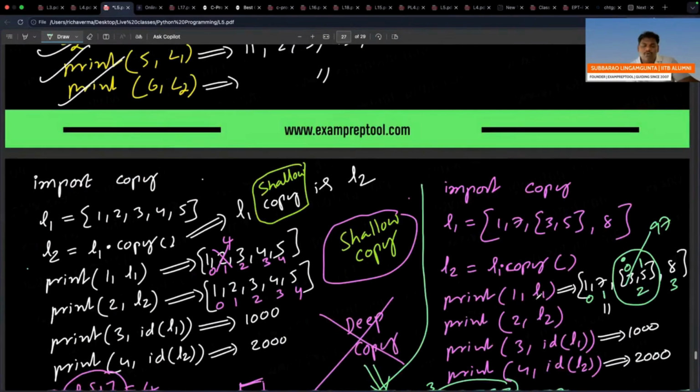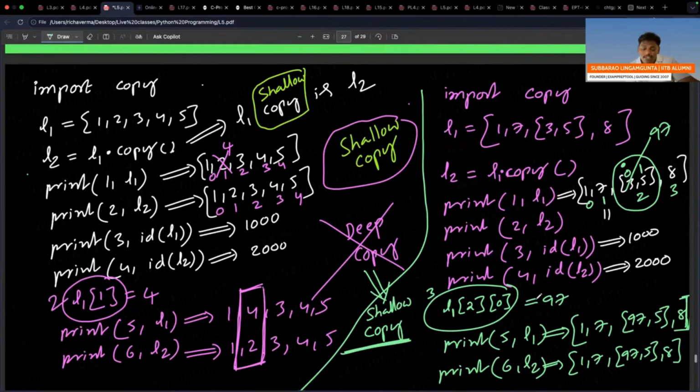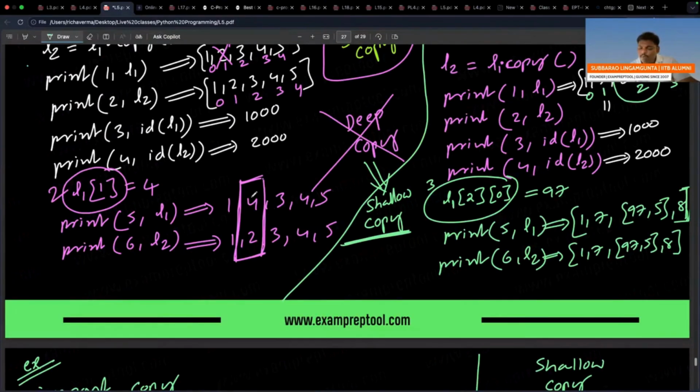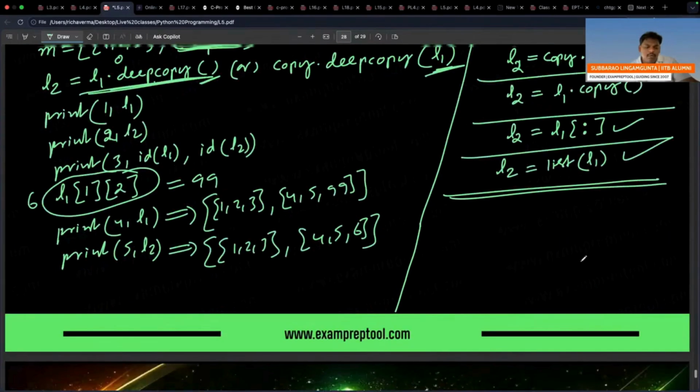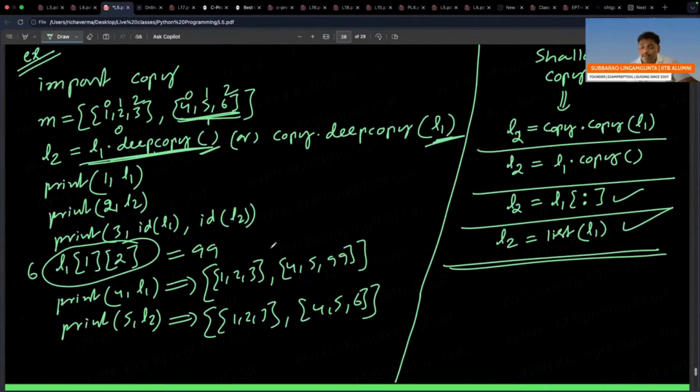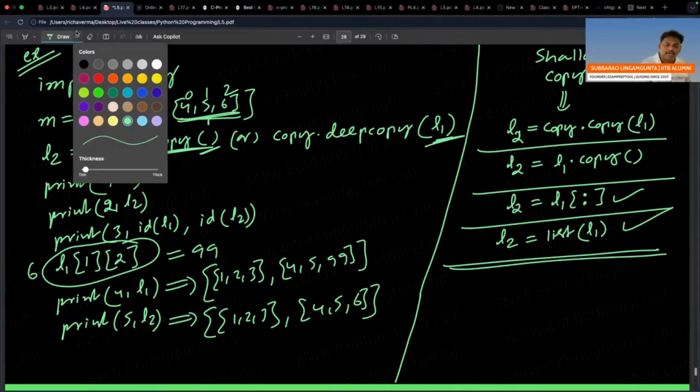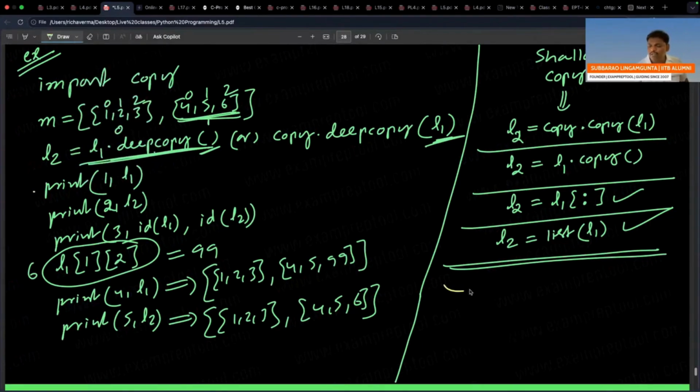Let's go to shallow copy. At least at the first level, no problem. But at the second level, there may be a problem. If you don't want the second level to be a problem also, you can go to deep copy. Deep copy will take care of everything. Different ways of doing shallow copy, like this. However, you execute it. Somewhere I saw this, I just kept it. I think I verified also.